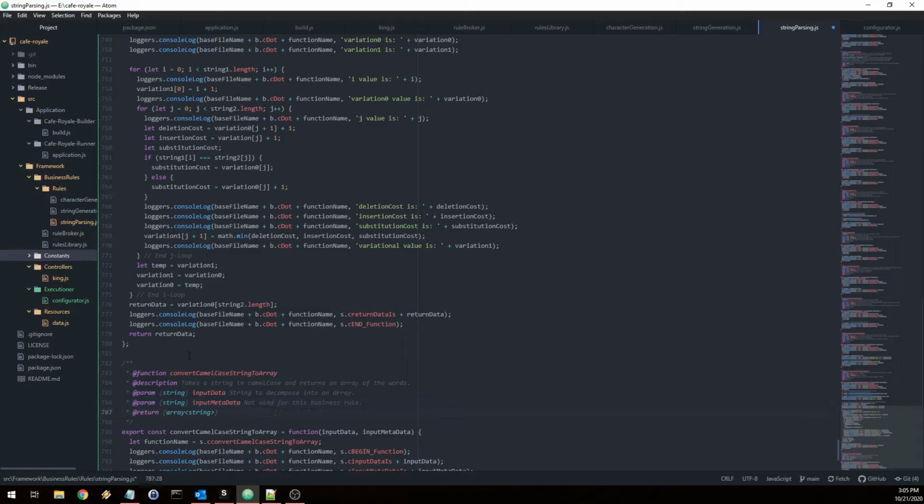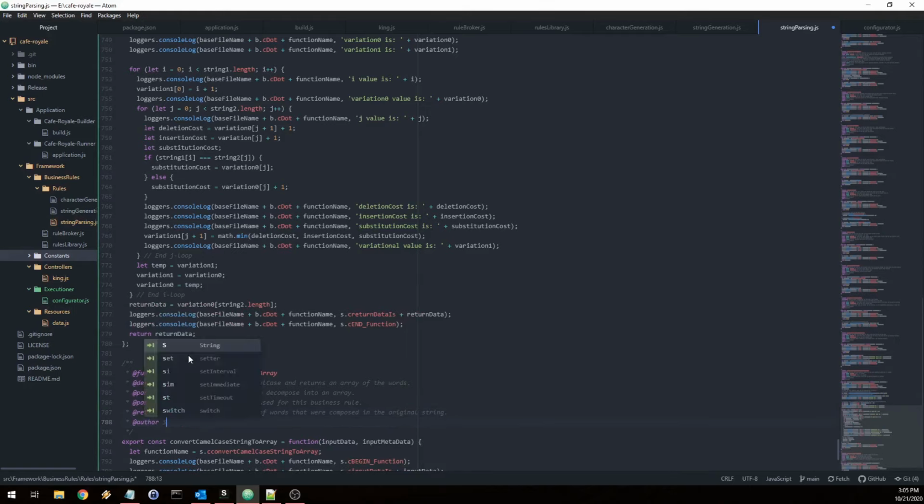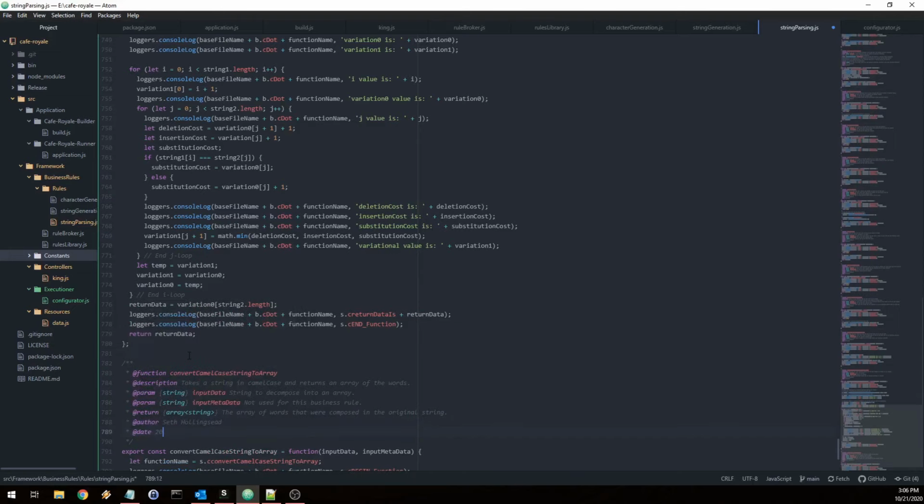And this should say the array of words that were composed in the original string. Sign it. $10.21.